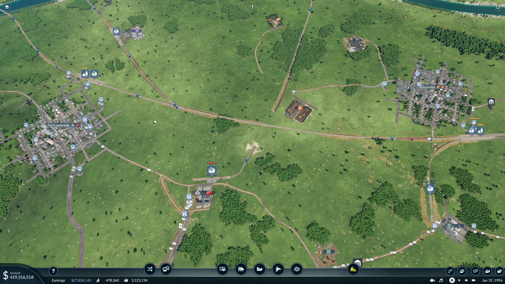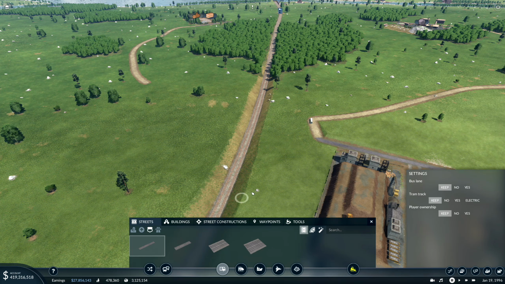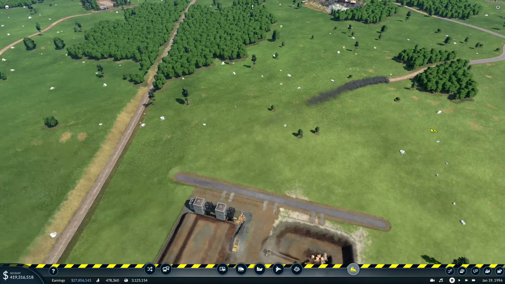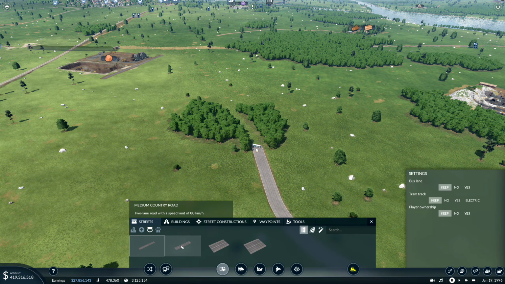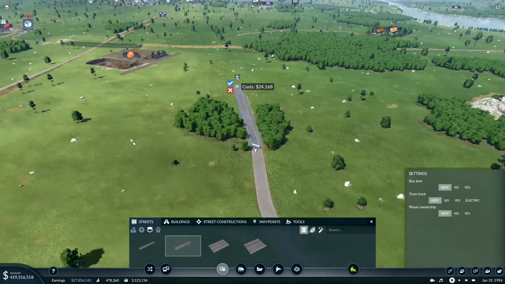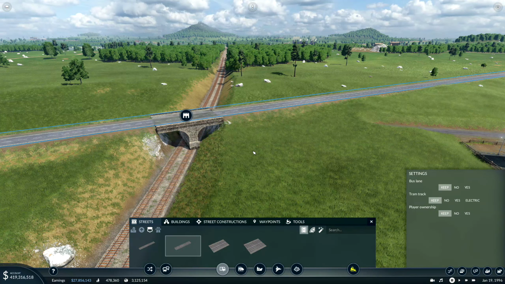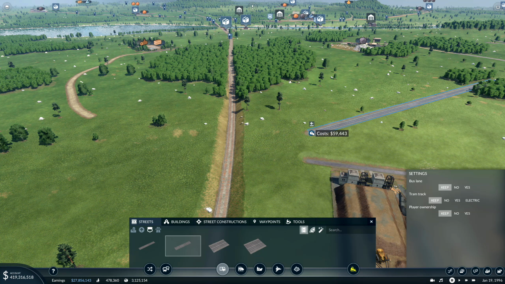So we need to get this road back. Okay, well, let's do a little road work. So if we come over here, small country road. I never did upgrade this road, did I? All right, let's push you all the way back to there. And we're eventually heading over to that. So let's see. I don't think that's going to work, game.